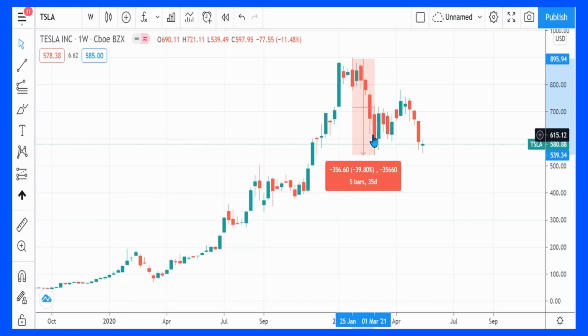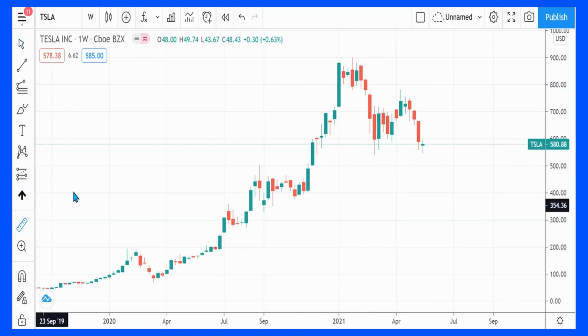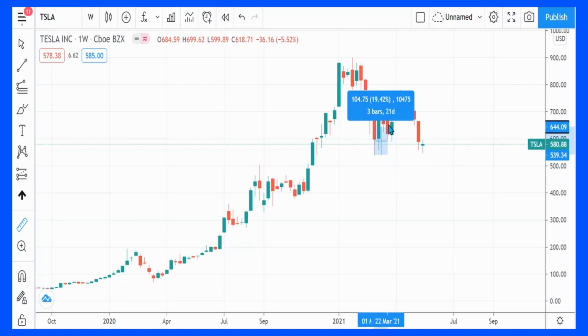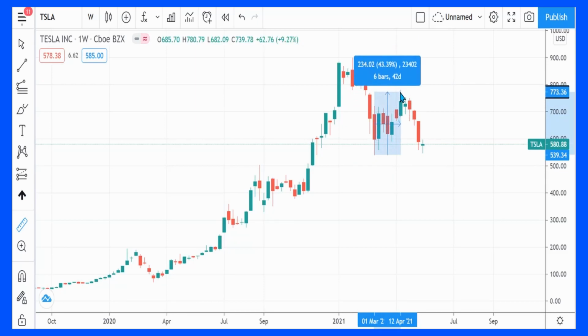Now we need to compare this against the buyer side. So we do the same: we take the ruler, take it from the low here, and move it all the way up. It says 6 bars, but if you count, there are actually 7 bars: 1, 2, 3, 4, 5, 6, 7. So there are 7 bars, but in terms of period it's only 6, because from one bar to another bar counts as one period. So there are 6 periods of time here.